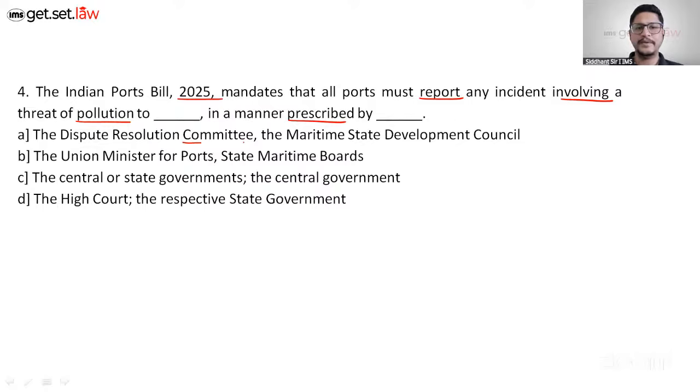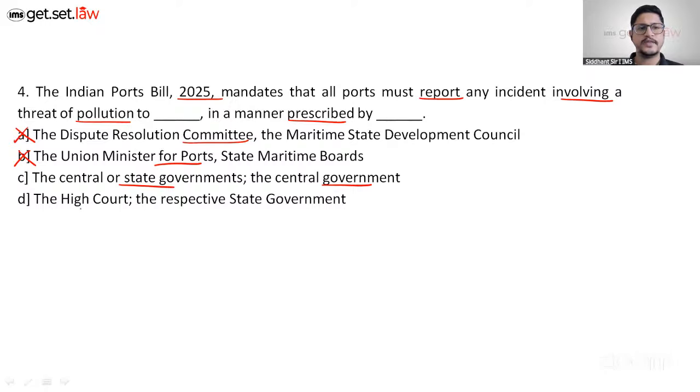So if it says committee, the committee is only related to a state level. But this is something which can happen at any level, center or state level. So this is a very limited option. Now, the Union Minister for Ports is not the one, rather he's heading the council. So this is wrong. It could be the central or state government, prescribed by the central government, because the provisions are definitely being prescribed by the center only, because that is where the bill has been introduced. So to have an understanding, which is given in the last part of the paragraph as well, right? At the center and the state level, this somewhere remains.